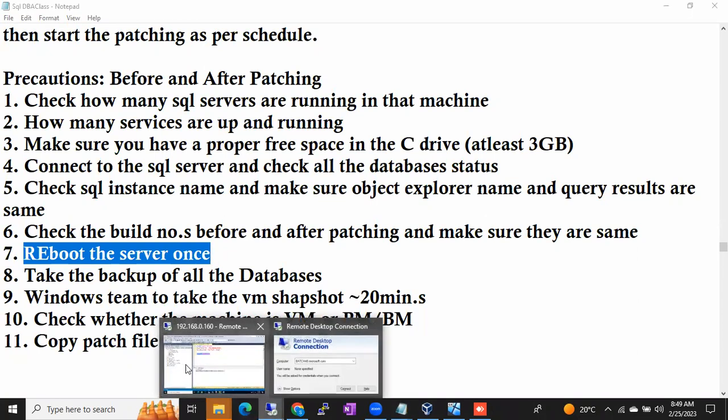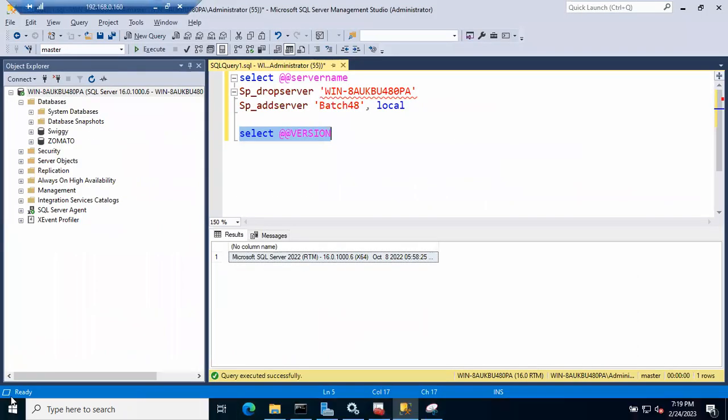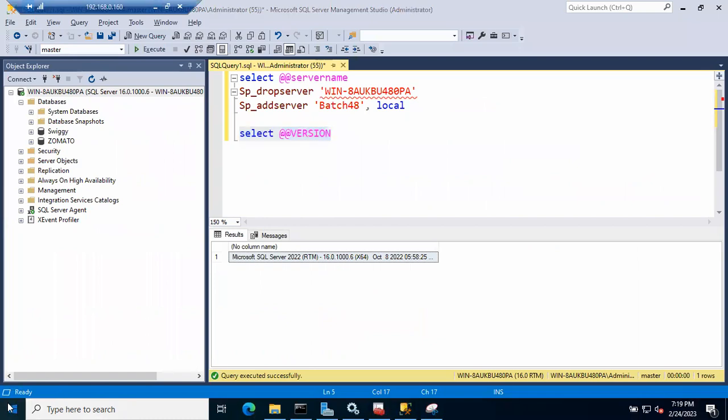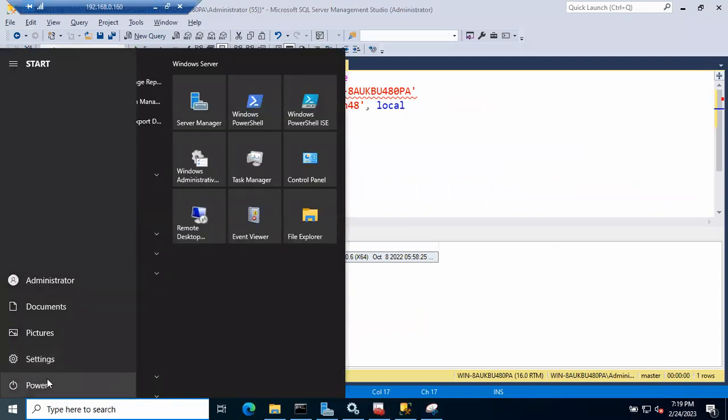How to reboot. Go to this server. Click on the power button, and you can see the restart button. Make sure before restarting you choose only the restart button. Don't choose the shutdown button. Sometimes unknowingly, if you touch the mouse pad with wet hands, by mistake the shutdown button will be selected, guys. So keep checking restart. Okay, just click on that restart button.